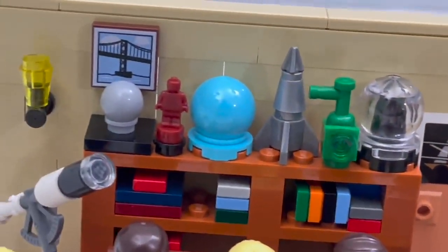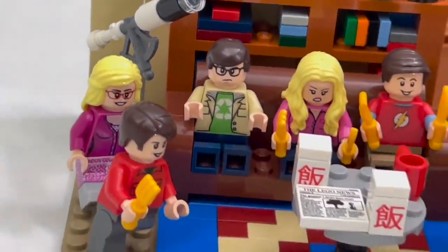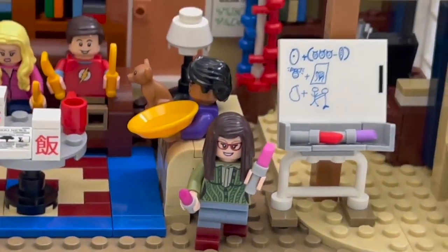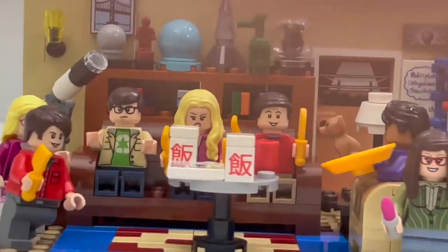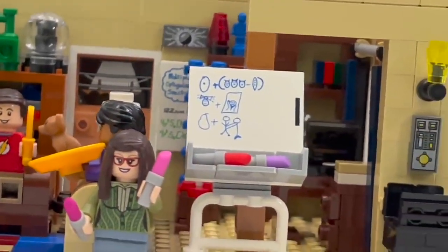Personally, I do not watch the show, so I do not know what many of these references are. The only ones I really get are the DC references like the Flash and Green Lantern, but it is still really nice to get all sorts of different exclusive prints to a model like this and complete my LEGO Ideas collection because now I am one step closer to having them all. I just need a few of the earliest ones and we will be all good.